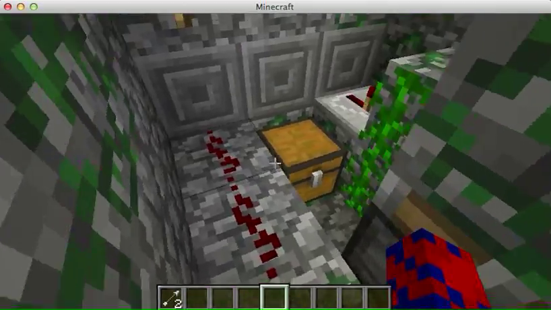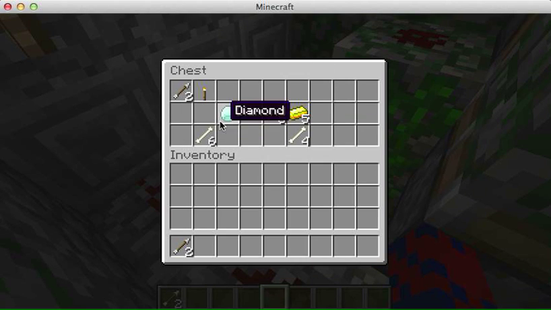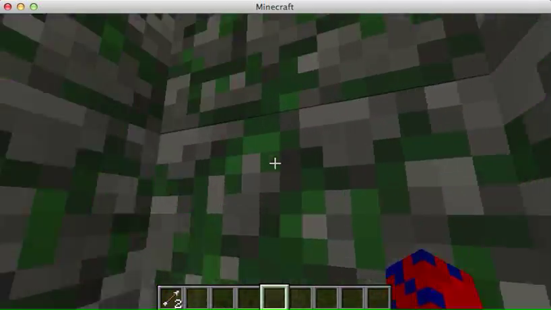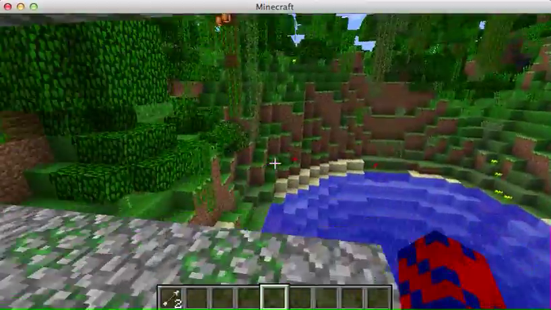Okay. So, and here's the little secret room. In here, they give you a diamond, 2 arrows, torch, bone, 4 bone, 5 bone, and 5 golden ingots. So that's pretty neat. And you can see the piston mechanism over there. And that's really it for a jungle temple.